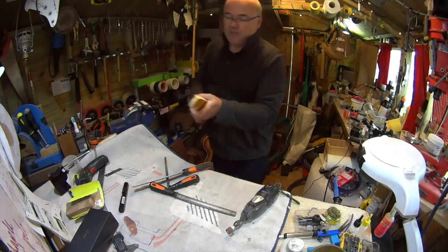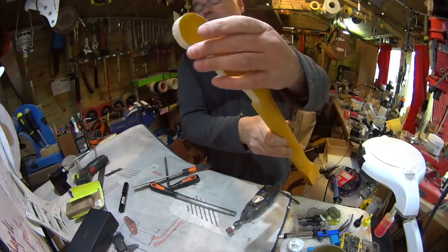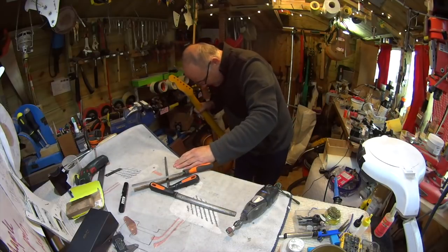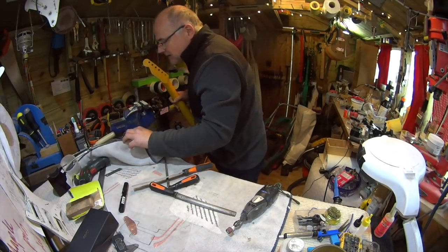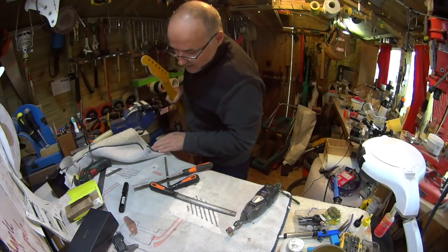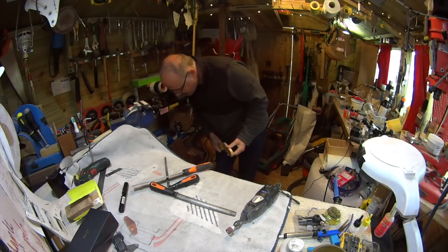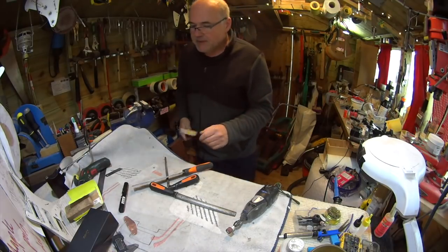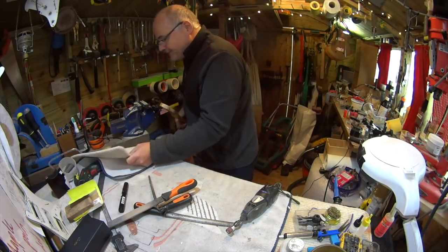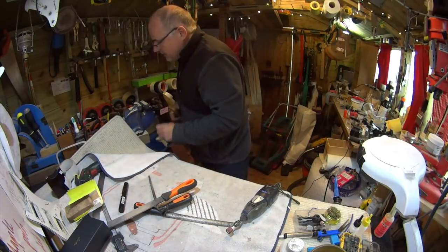I won't bore you with the rest of this filing, but you can see it won't be long before I get there. I do have a chip out that I'd like to replace. I don't know if it fell out. Is there somewhere I can get hold of it? Did it go down here somewhere? If not, then I will fill it with something else. I don't think it did come out anywhere easily available, but once we've sanded that back, it will hardly be noticeable, and I'll fill it with a bit of wood filler. It's not knocking around, ready to be used.